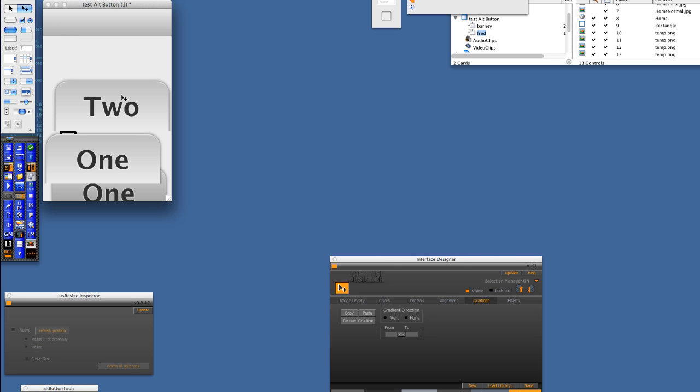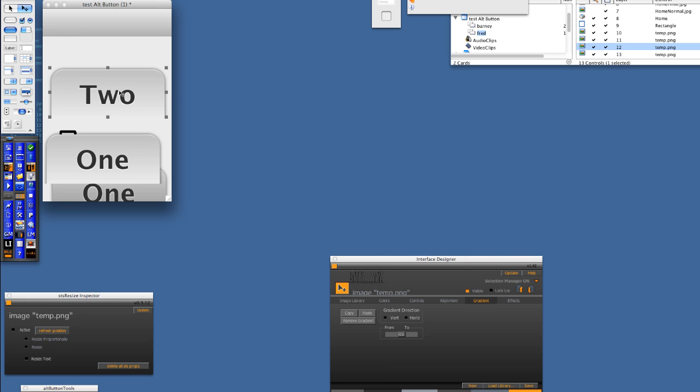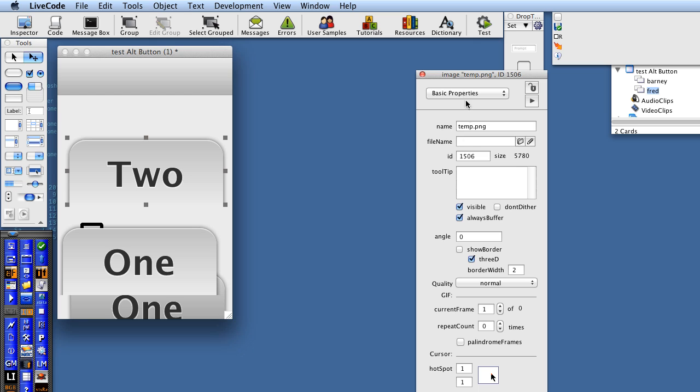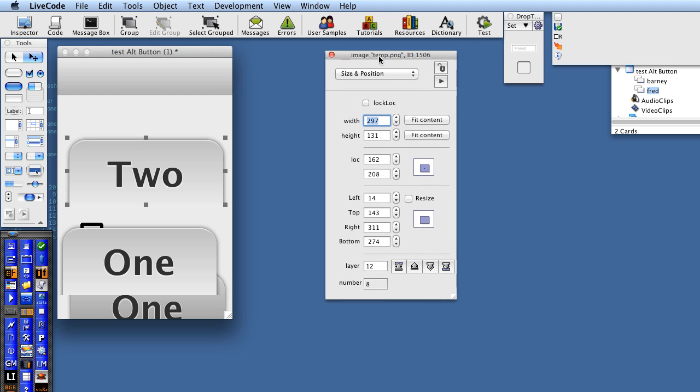Of course, these aren't resizing because they have to be divided by 2, right? So I'm going to double click on these. I'm going to look at the size and position of them. 297. So that's really, 50% of that will be 148, and the height is going to be 130. That's 65 or 66. Let's do that. Okay, so there's that.